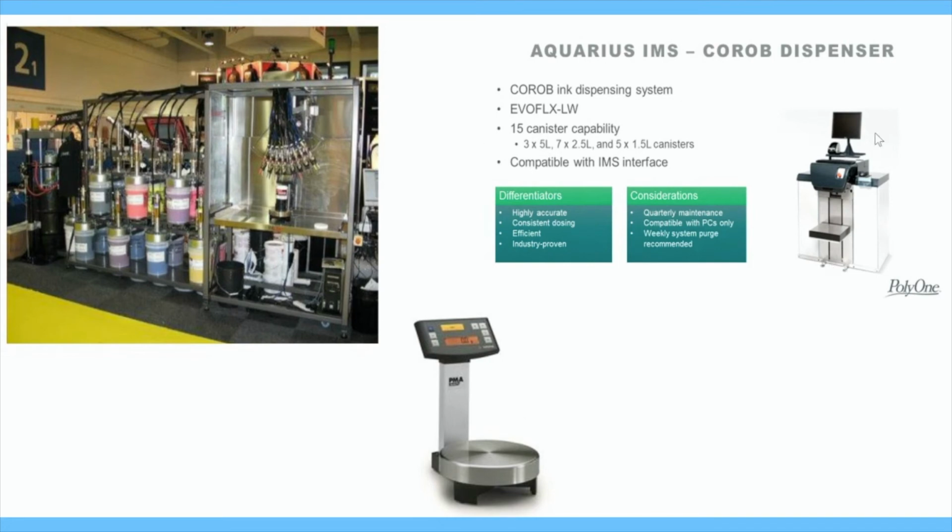This option over here is for our water base, and this system over here is made by Corab. In these sides there are pigments in the containers, much like this, and you use our software, and you can print the labels the same way. Everything's the same. It dispenses out of this area here. So that's for our water base. And if you want more information on this, like I said, just reach out to your Poly1 representative. We'd be more than happy to discuss this with you.